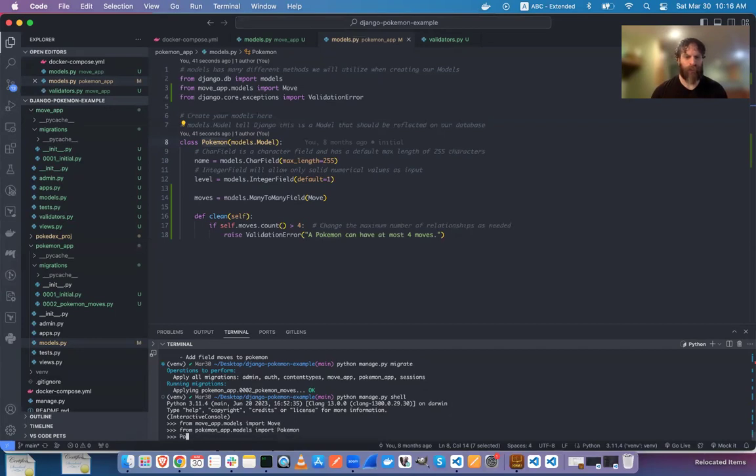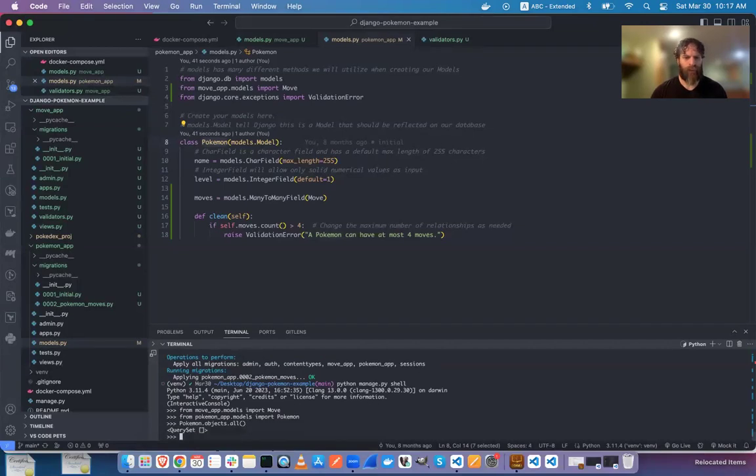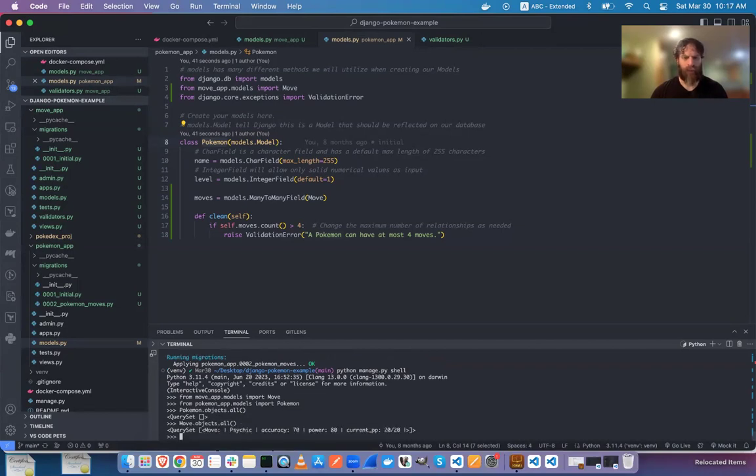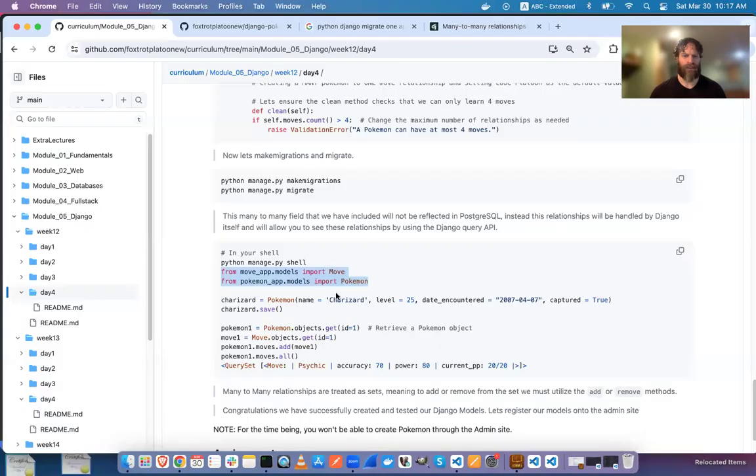That'll be Pokemon.objects.all. Okay, we don't have any Pokemon there. And do we have any moves? Move.objects.all. Okay, we have a move, but no Pokemon right now. So we will create a Pokemon.